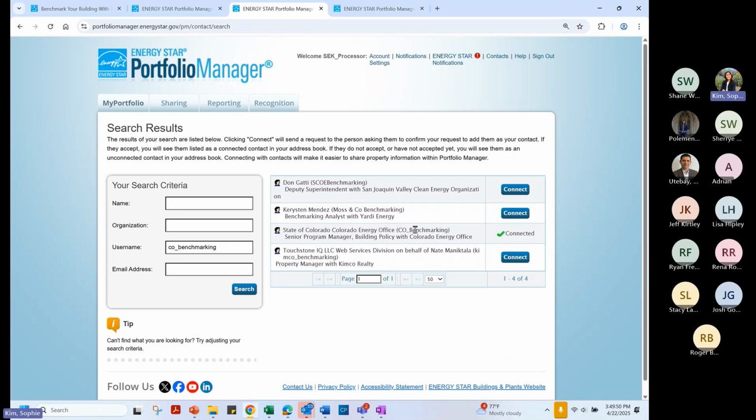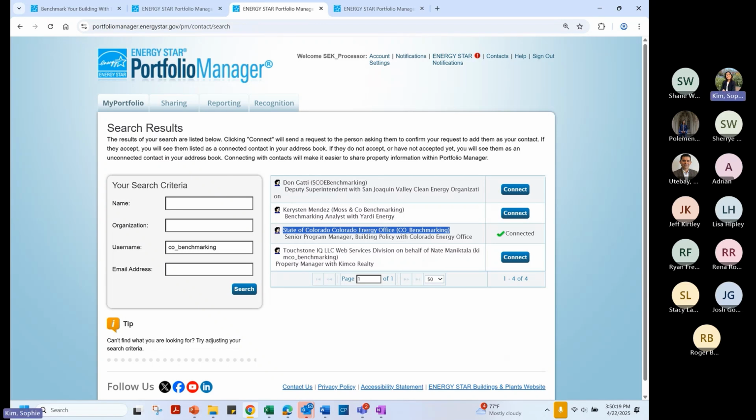The one you should be connecting with is this one right here, which is the State of Colorado, Colorado Energy Office. And you'll also see that the Portfolio Manager username is in the parentheses. And you'll see here that I'm already connected to the state, but you would just hit that blue connect button for that connection request to be sent to the state's Portfolio Manager account.